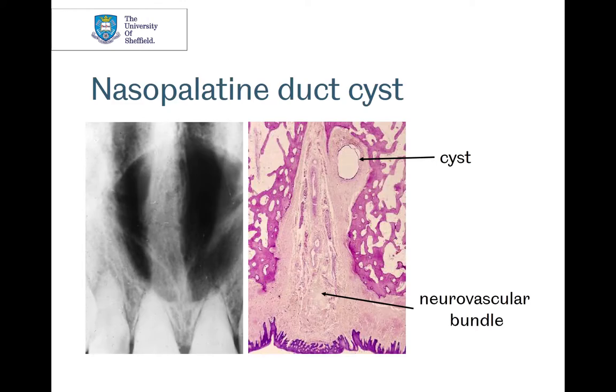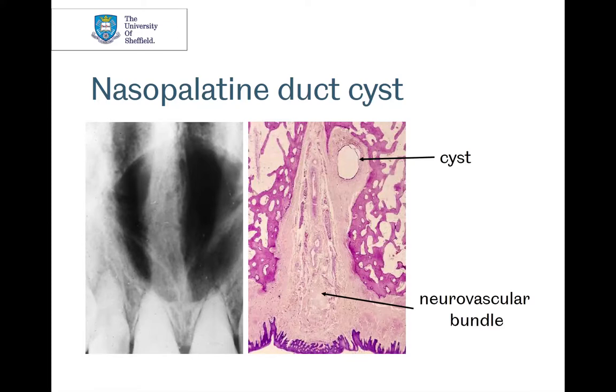So this is the appearance that you might see radiographically. As I indicated, it is in the midline of the anterior part of the maxilla, often centered around on the palatal aspect, the incisive papilla, because that is where the nasopalatine canal joins into the mouth. Here we have a well-defined, somewhat corticated, rather oval-looking radiolucency, and it tends to be situated above the root tips of the central incisors. Obviously, there is a differential diagnosis of a radicular cyst, and that needs to be taken into account. You may need to do sensibility testing and so on.